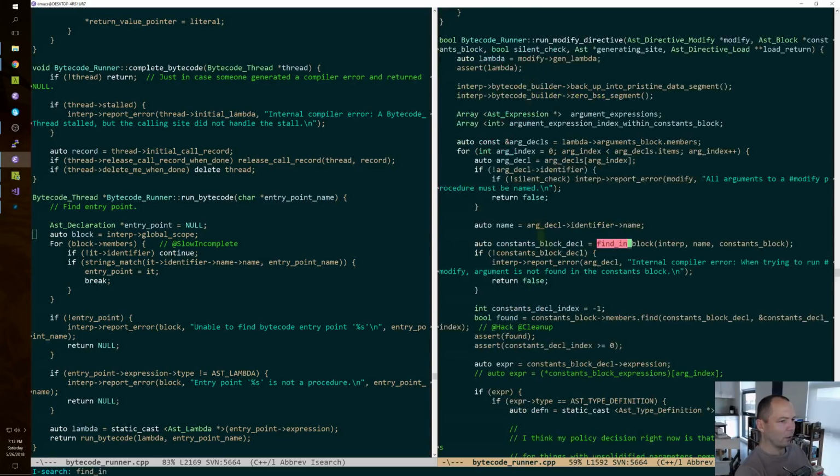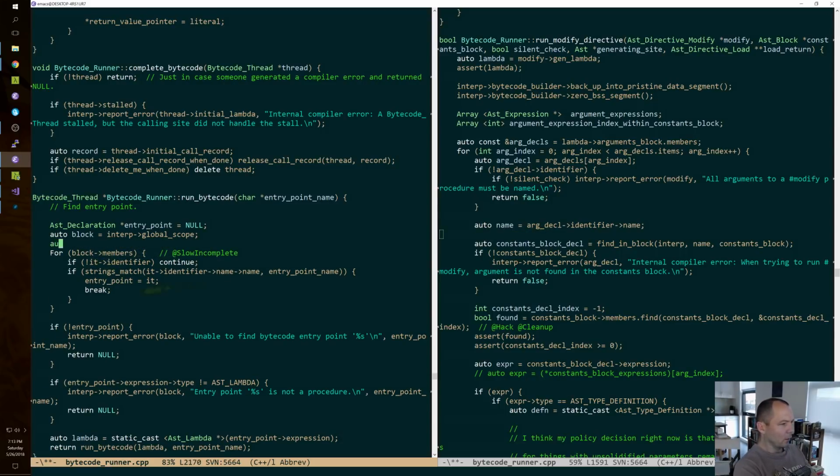Don't I have a find in global? Oh, we deleted that. Find in block. Auto decal entry point. Find in block interp. Entry point atom constants.